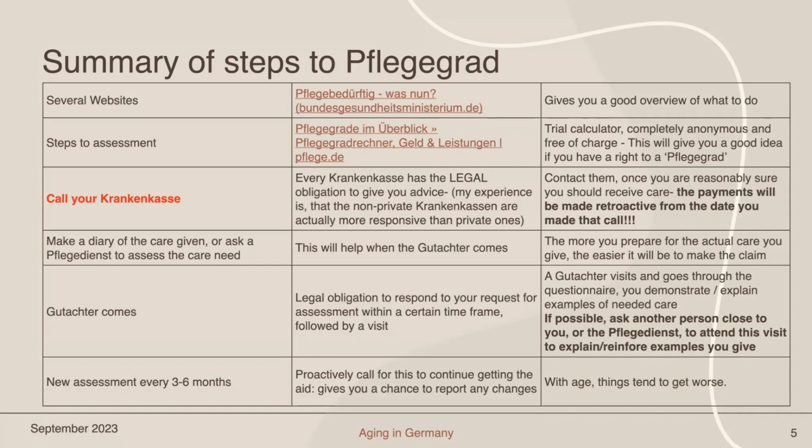And then they will give you a formal assessment, and that formal assessment gets renewed depending on how urgent your care is, how much care you need. It'll be 3 months, and if it's less urgent then 6 months, every 6 months they reassess, because with age things tend to get worse. So it's actually really important that it gets reassessed. Okay, next slide.